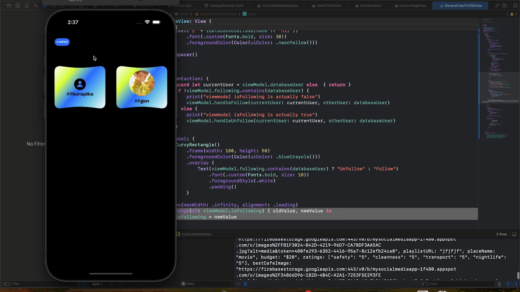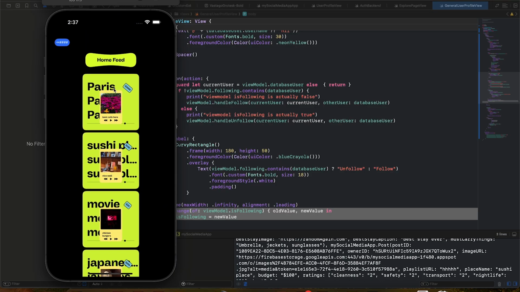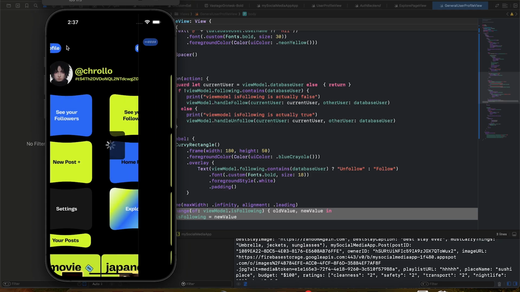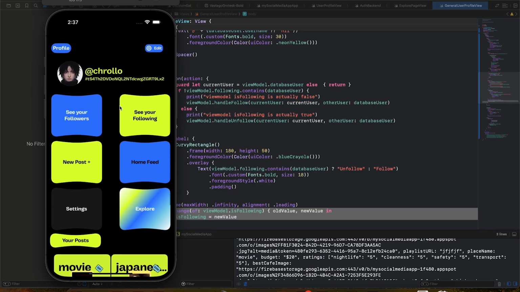And then what we can do is finally see our home feed. So this is fine. We can then rearrange the boxes to match the perfect size, so they would be dynamic in nature, and thus they can be used both in the profile page as well as the home feed.